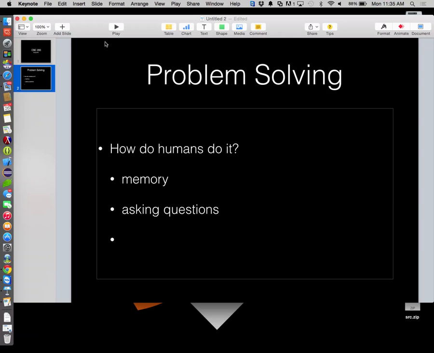So we ask questions constantly as we're walking down that hall, even though we're not thinking about asking questions. We'd drive ourselves crazy, wouldn't we, if inside your head, you're just constantly saying, am I going to hit a wall? Am I going to hit a person? Am I falling over? We're doing it, but we don't know we're doing it. All right, so asking questions, very important. Think about the problems you solve on a daily basis that we haven't even considered at this point. Could we solve them without asking questions? You already told me you couldn't solve them without a memory. We wouldn't even remember the answer to our question if we didn't have a memory. Asking questions is pretty important, right?